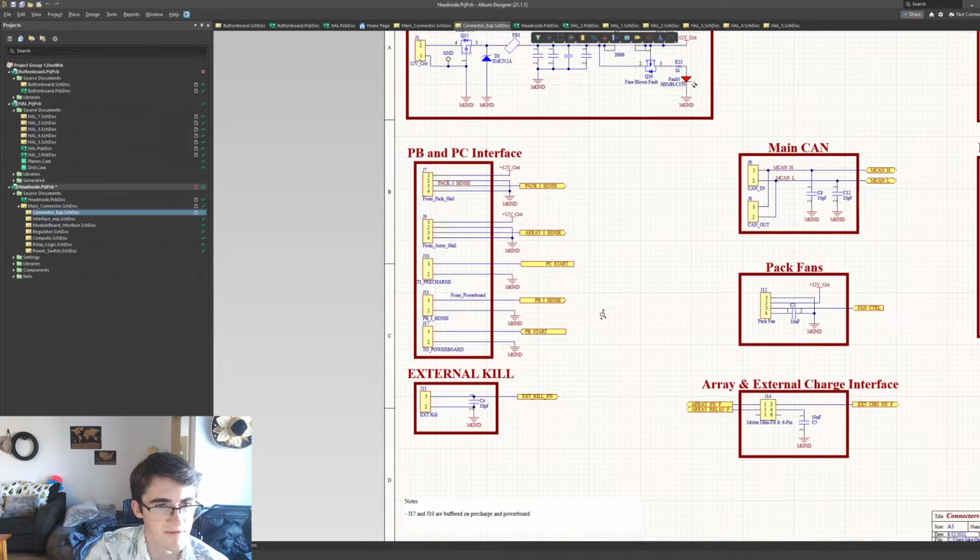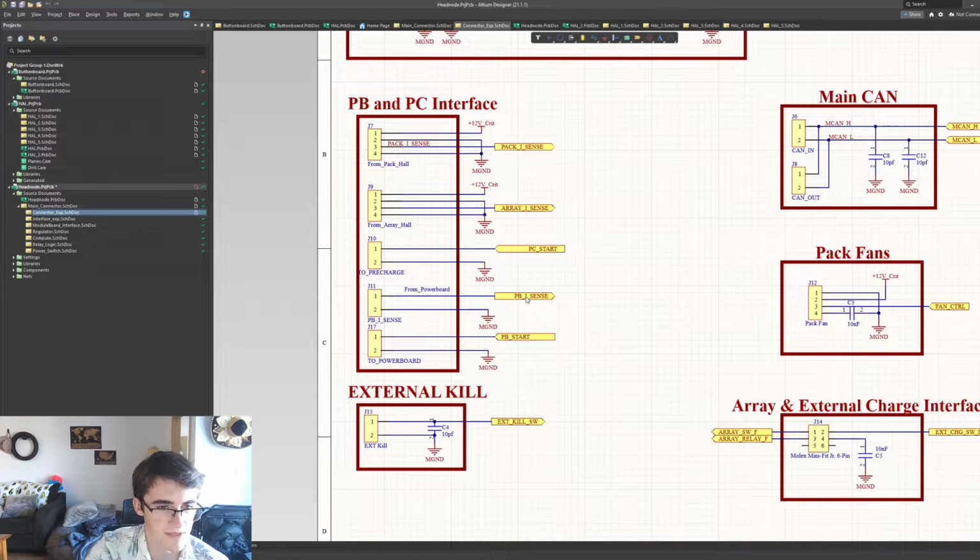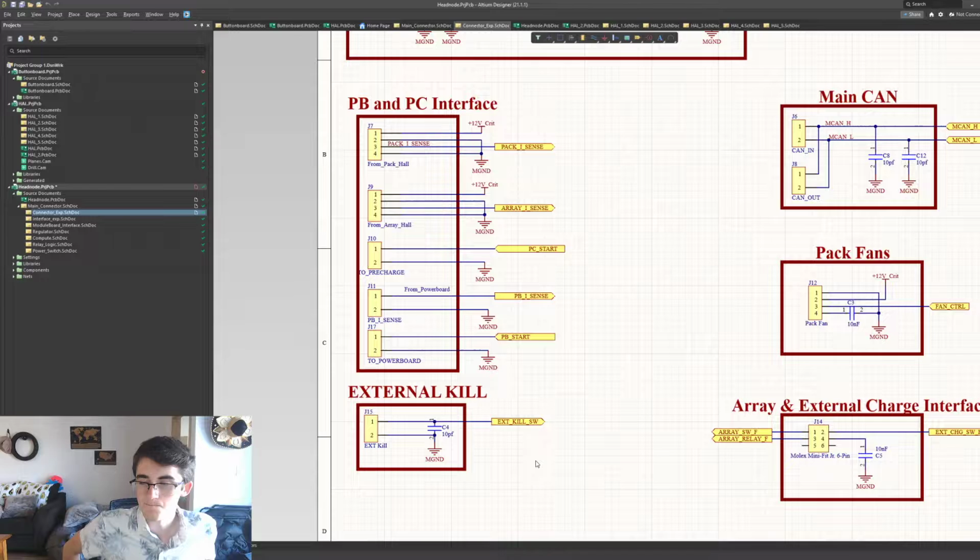I have the power board one on there, and I think we added a tiny 10 picofarad capacitor. This might have been on the last revision. This is also just to help smooth it out. Since that button's latching, as we press it or unpress it, it's going to waver a little bit, and so this capacitance helps smooth out that changing voltage as we press it down, since this affects the car when the battery pack is off. So it's pretty important.